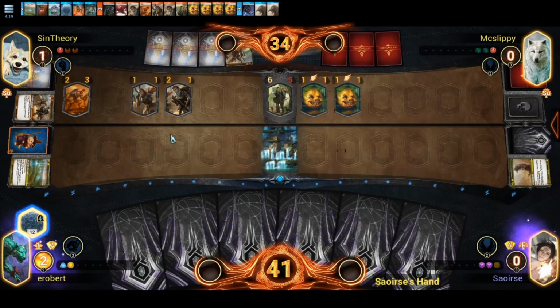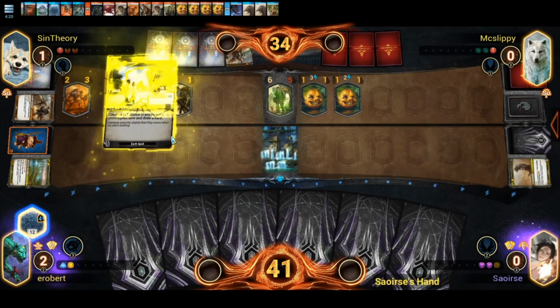I think Blade's one of the best removals. Now Robert does have 2 mana because of the Poxbringer dying. So he could actually burn up to 5, I mean, he could burn.